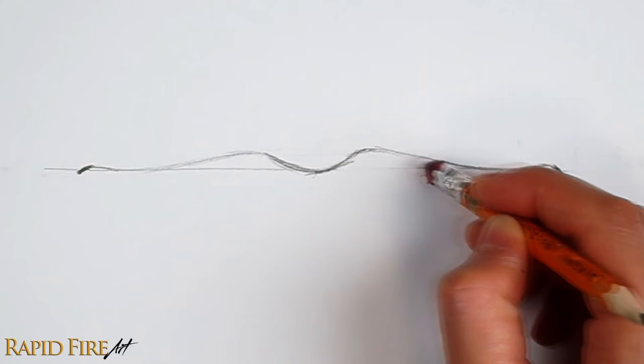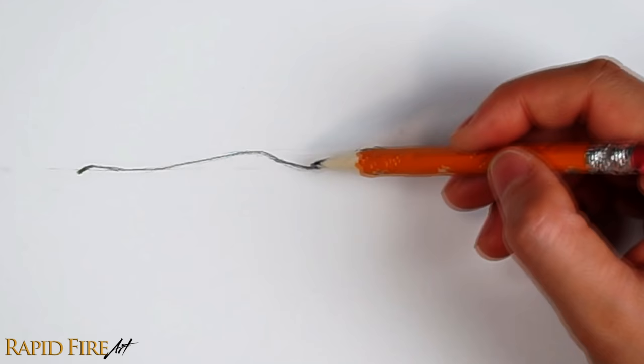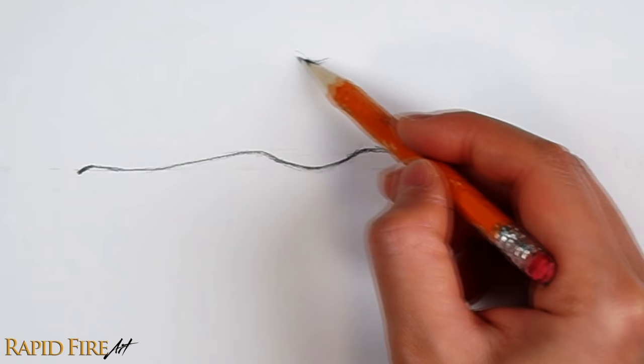The next step is to draw the upper lip. We want to draw from the middle and work our way out, so locate the middle of the mouth. I'm drawing a deep, smooth curve, but you can draw something closer to a flat line or a deep V-shape — it's up to you. Draw this lower for a thinner lip. Regarding the width, I wouldn't make it any wider than a third of the overall mouth. Make sure these peaks are level, and then connect it to the corners of the mouth. I'm going for a full upper lip.